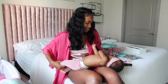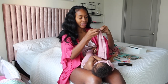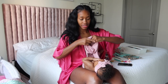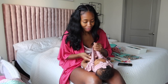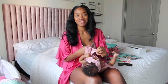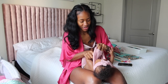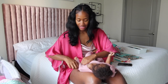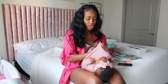Y'all see, there go them fingers. I think she a little sleepy because she usually wakes up in the morning like around 9 or 10 o'clock, and then maybe an hour later she wants to go back to sleep. She just woke up and she was hungry, and I'm over here trying on clothes. Because we got to be divas early in the morning. Okay, can we put your hand in there? Then mama gonna let you go back to sleep, because I know that baby is sleepy.